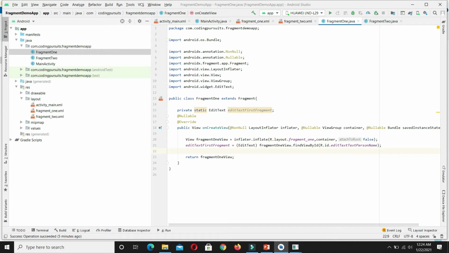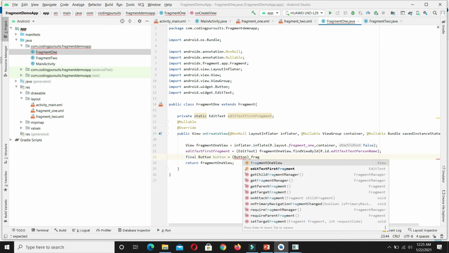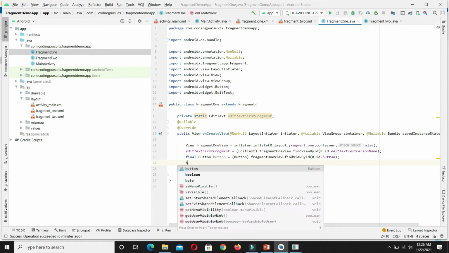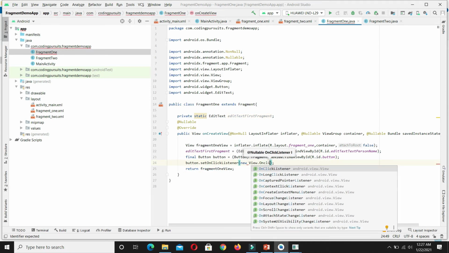In the same way, now let's get the reference for the button and add its on click event. So our button is accessed. Now let's add its button click event. And click on it.